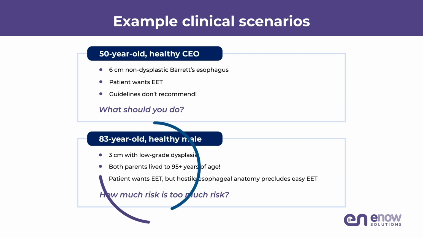Now, at the bottom, there's an 83-year-old, kind of a different scenario here. He tells you that both of his parents lived up to nearly 100 years of age, and he has a 3 centimeter segment, which is low grade, and the guidelines would tell you could watch him for another 19 years and navigate his osteophytes every endoscopy session. Or you could say, listen, we could do this test and figure out if you're truly low risk and just ride into the sunset. And at that point, you can live as long as you want, but you're not likely to get esophageal cancer in this lifetime.